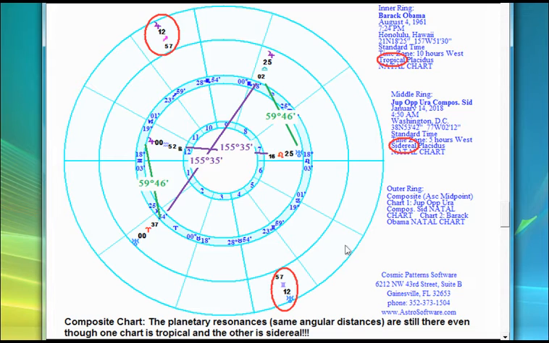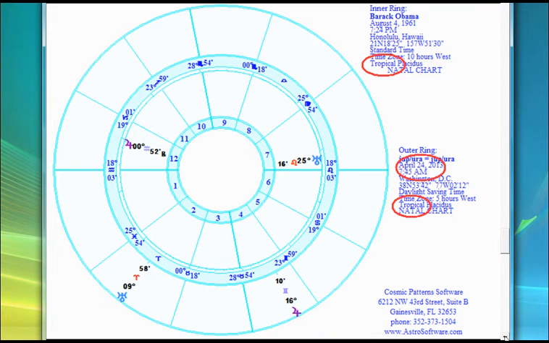And there's, in the composite, well, I don't know if I have enough time to explain all this, but they're very similar and they're very powerful. I could go into more subtlety. There are slight differences in the way you interpret. And then a third situation is this one. This is the one that's not quite as powerful, but you do get a double resonance only if you stay in the same zodiac. That's why it's not quite as powerful. It falls apart if you put one in sidereal and one in tropical.